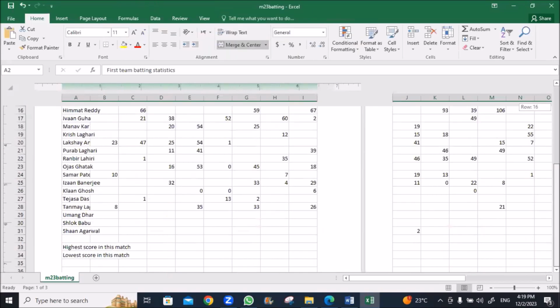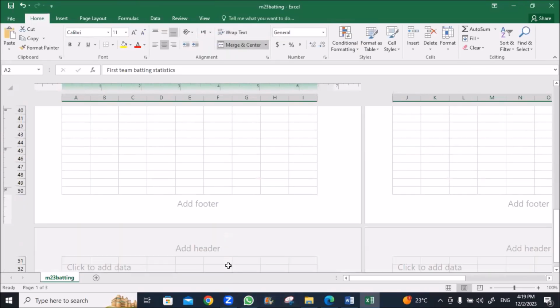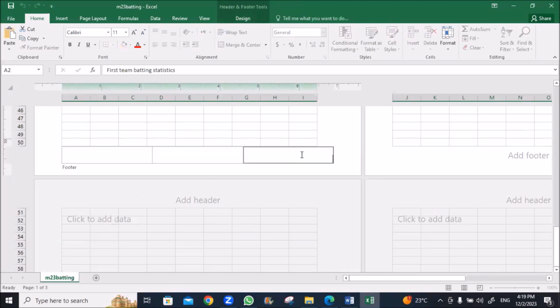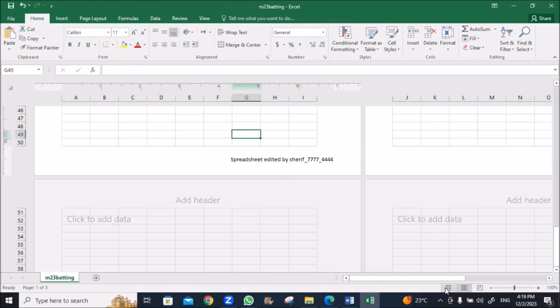I'll go to the footer, and in the right align section I'll write spreadsheet edited by, space, my name, center number, and candidate number. Okay, back to normal view.